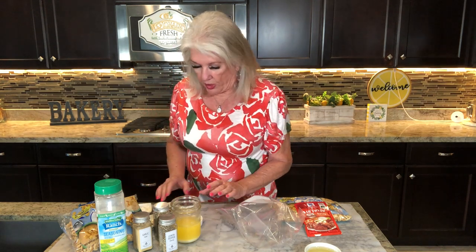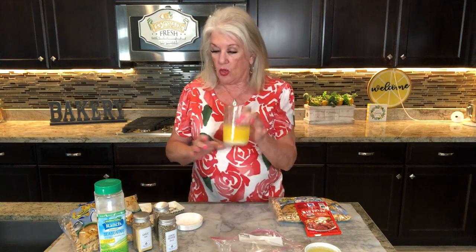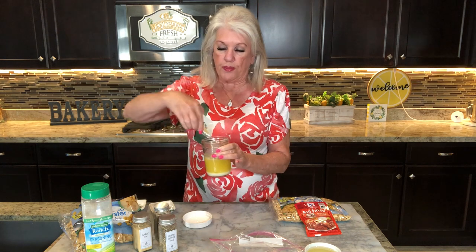I'm going to start with the ranch really quick. I have my little jar here — this is three quarters of a cup of butter, and we're going to use two small bags of oyster crackers with this. You can up your butter a little bit if you want. So the easiest way is to put the salad dressing in — this is two tablespoons of ranch dressing mix, the same as one packet. I always buy the big container because I love ranch dressing. This is a quarter teaspoon of lemon pepper, quarter teaspoon of garlic powder, and a teaspoon of dill.